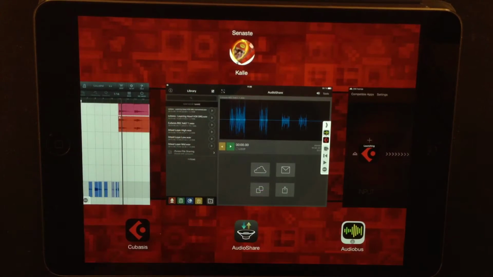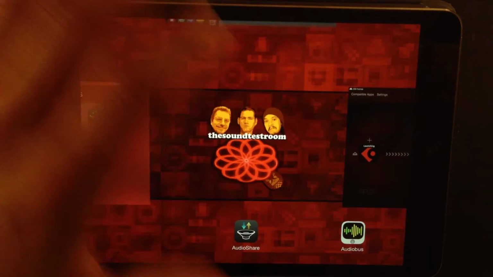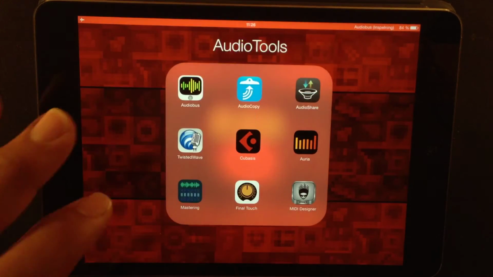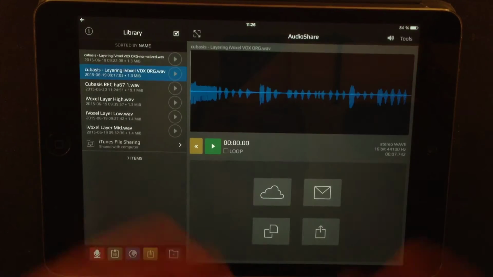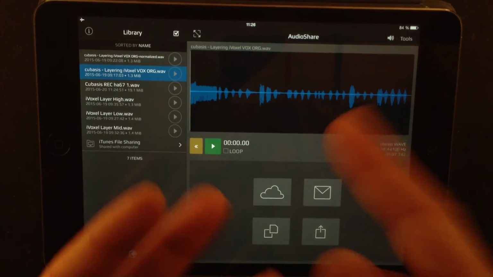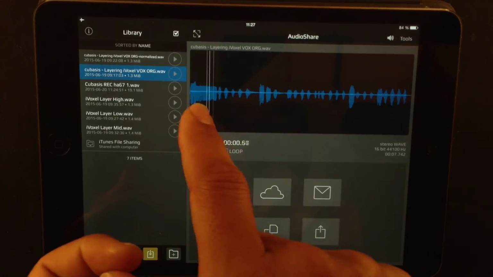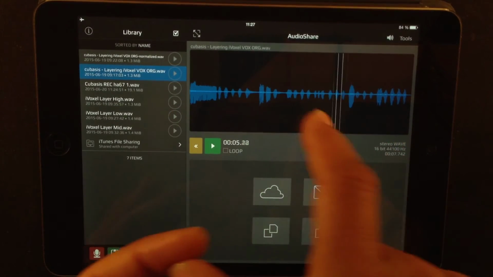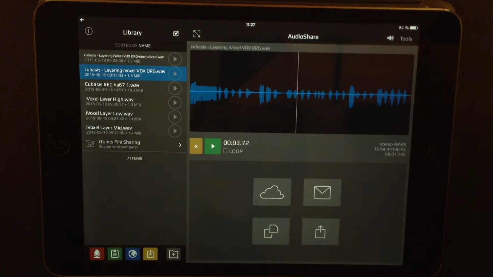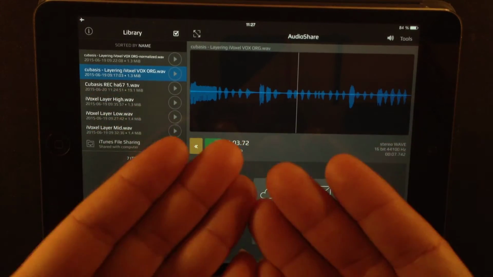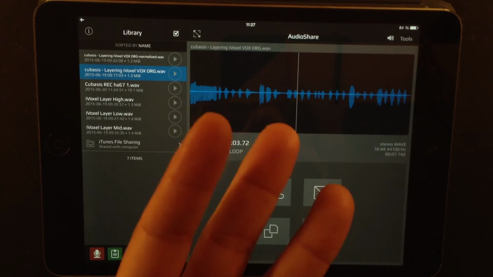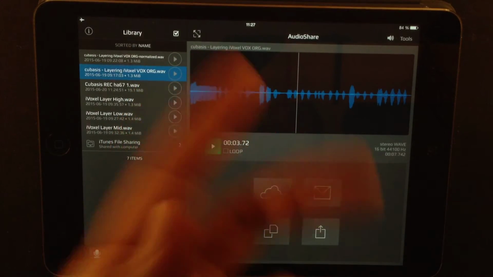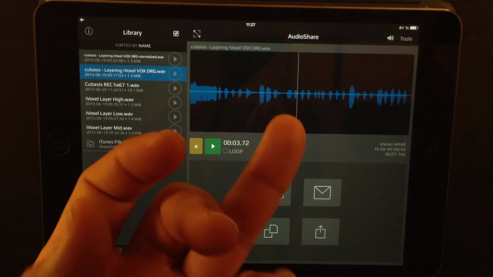So what we're gonna do now is close off Cubase and everything, and I'm gonna open up only AudioShare. So I sent the audio from Cubase into AudioShare. This is the original vocals that I recorded cleanly with my iRig Mic HD. I'm gonna make some iVoxel processing on that file, and I want 3 files: one for the low frequencies, one for the mid frequencies, and one for the high frequencies.